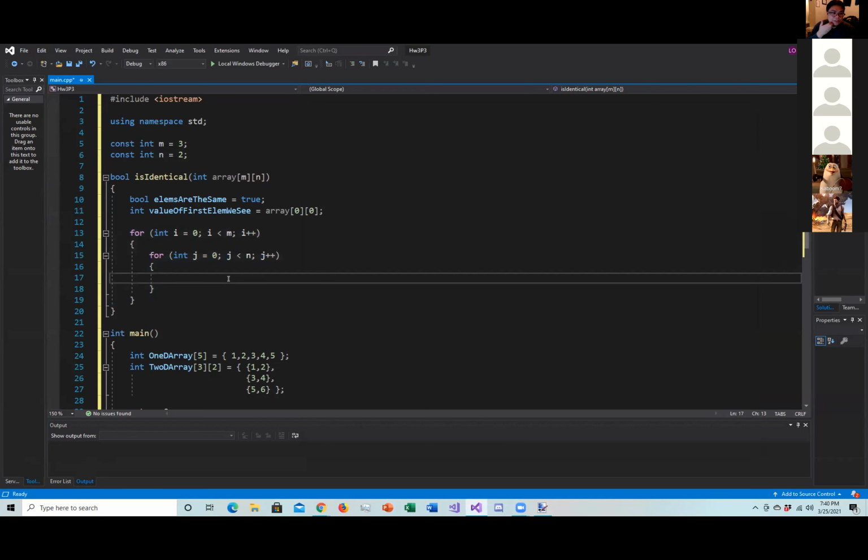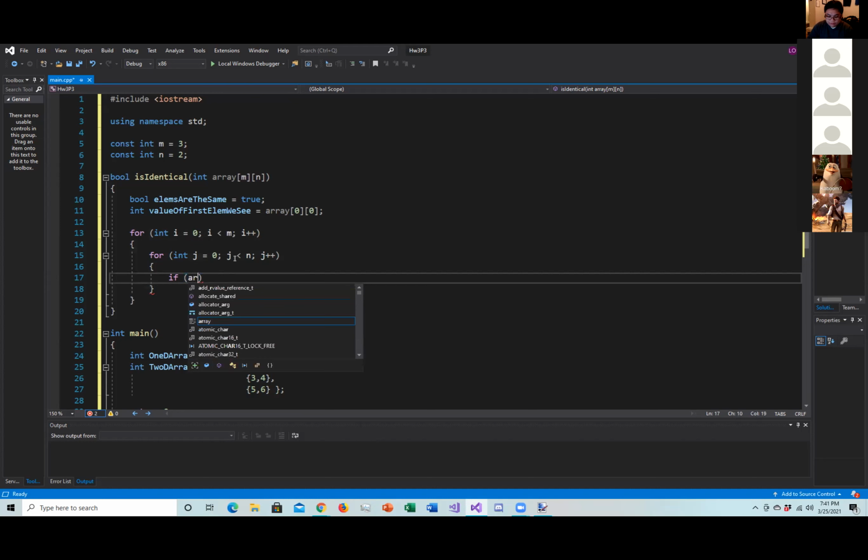So starting with the very first element, the way we're going to check this is with this. We're going to see if it's the same as the, how do I put this?